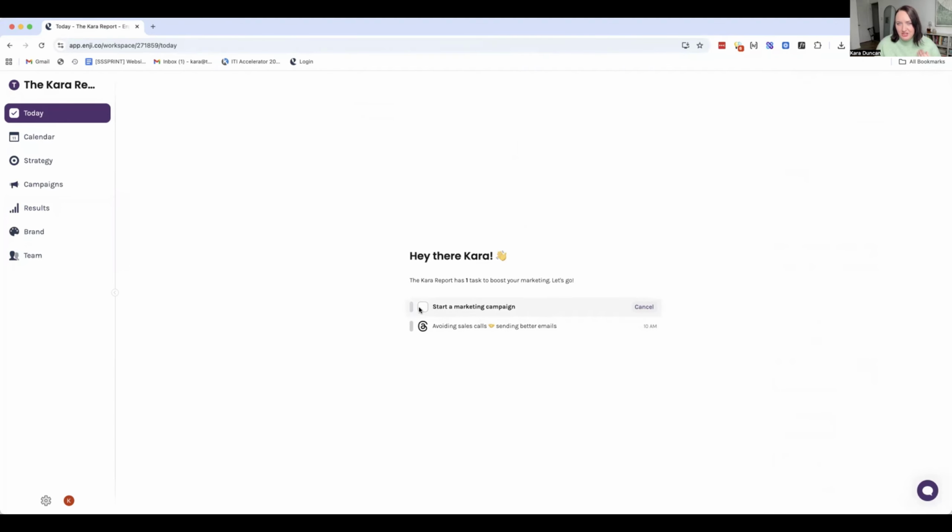Okay, so I know that sounded almost too straightforward, but that really is how I plan my goals and to-do list in Enji. And then week to week, I've personally asked Enji to give me tasks on Tuesday and Thursday since those are the days I'm most likely to be working on my marketing. So when I sign on to Enji, it will show me what I have going. So today is Sunday, and obviously I don't have anything going on a Sunday.